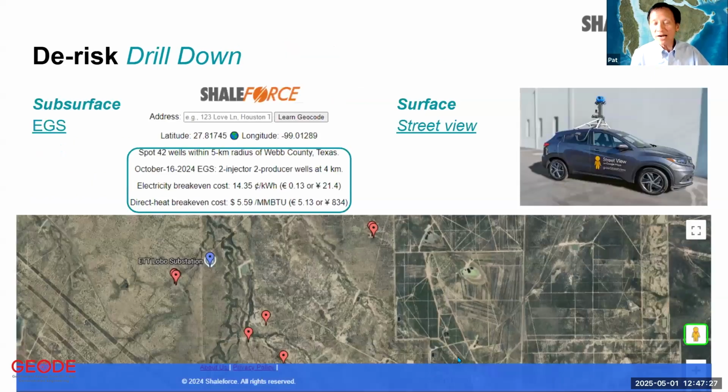All right, so now you get past those, but one of the things, as we heard in some comments earlier, when you talk about geothermal, is that you also want to consider the surface facility location. So what this does is, in the map, we have a little guy here, you can drag that and get a street view, not just the economics, but also what the environment is when you are actually going to develop the project.